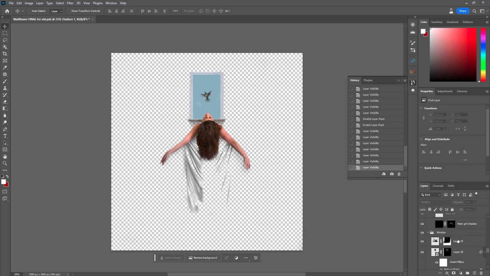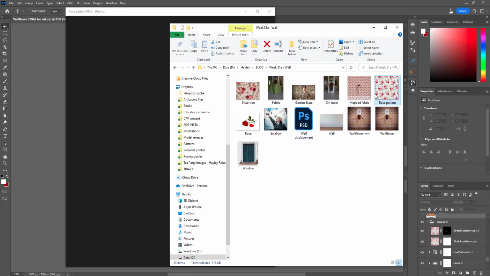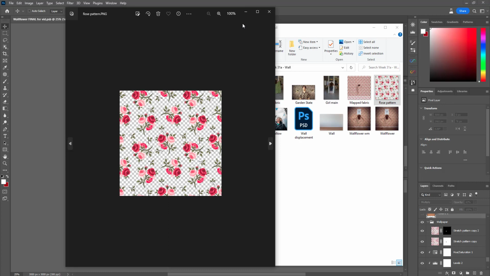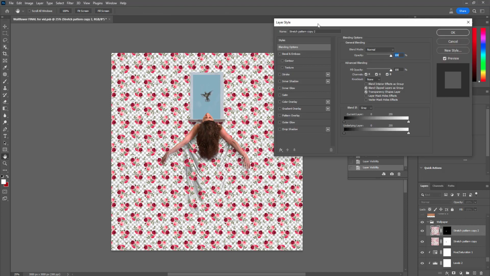Next, I created the wallpaper. Basically, this was a little swatch of roses that looked a bit like this. It is a stock image that I purchased. And what I would have done is, if you double click on a layer, it takes you into the layer styles. And you can go into pattern overlay, and I would have made that tiny swatch into a much bigger swatch using that feature.